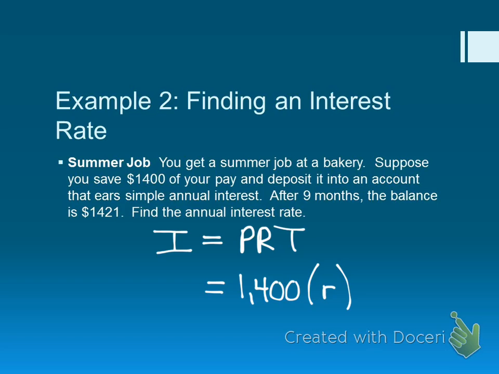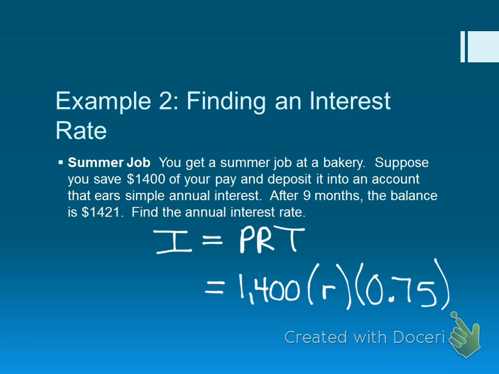So I have two options here. I can either make it a fraction or I can change it to a decimal. Preferably, I would rather multiply by a decimal. But how do I know what's my denominator? I know it's 9 over something, 9 over 12, because there's 12 months in the year. Okay, so 9 over 12, change it to a decimal, and then we'll plug it in. So that's going to be 0.75.